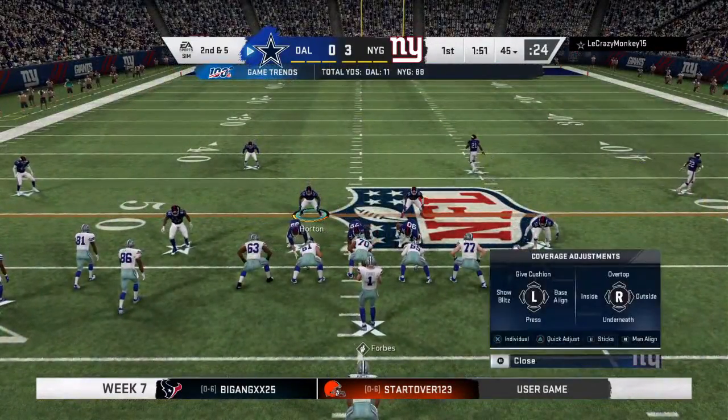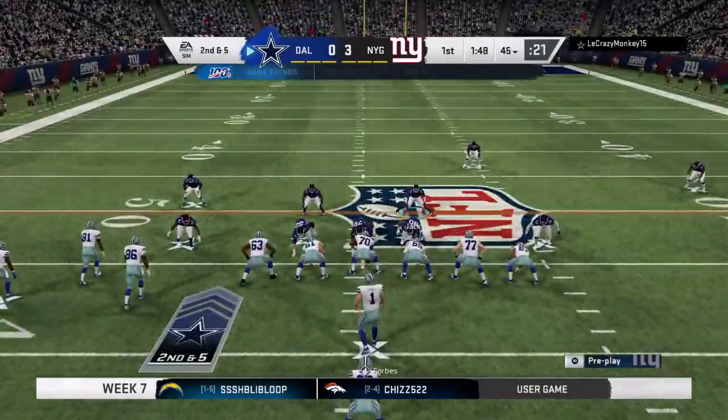They'll break the huddle, send 3 receivers left, 1 to the right on 2nd and 5.